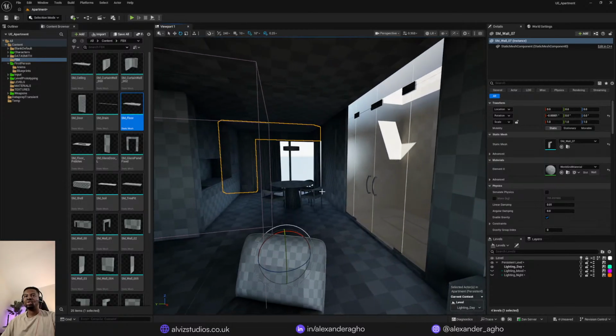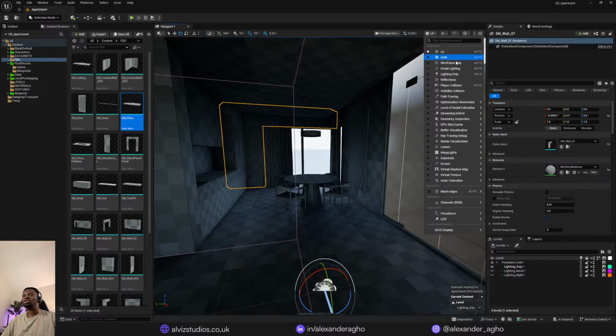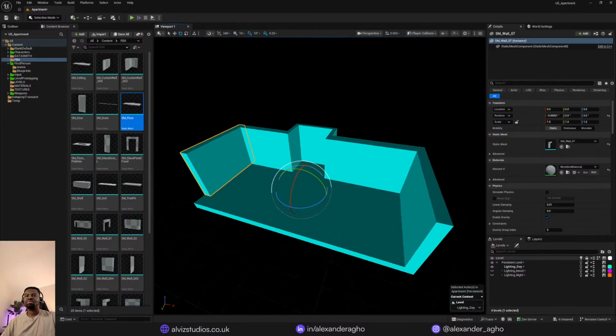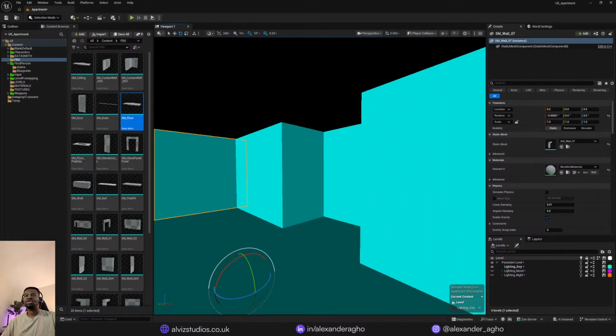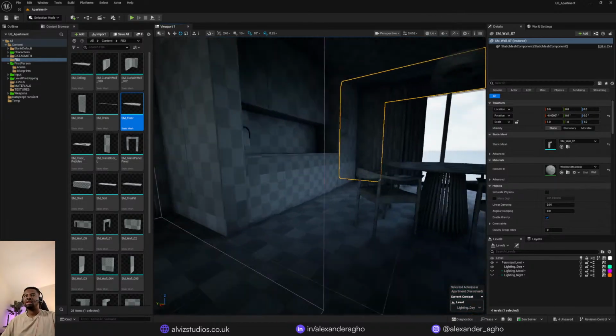Now, so far we've added a lot of collisions, and if you want to see which meshes we've added collisions to, we go to lit mode and we go to player collision. Right now, by default, yours won't have a shortcut. I've added mine, Alt and X, just to make things easier, but for now, I'll just click on this. By default, it's usually blue, so this will give you a good idea of what you've added your collisions to. So I'm going to go back to delete and continue.